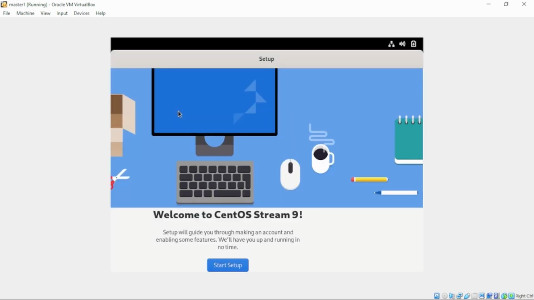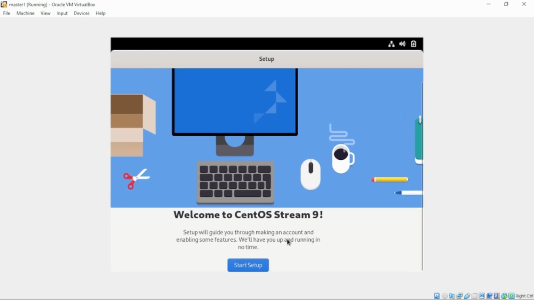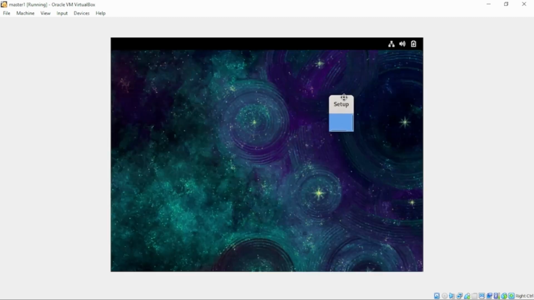Okay, so when you install an operating system for the first time, you will see this welcome page here. Setup will guide you through making your account and enabling some features to have you up and running in no time. Any option that I can skip here?